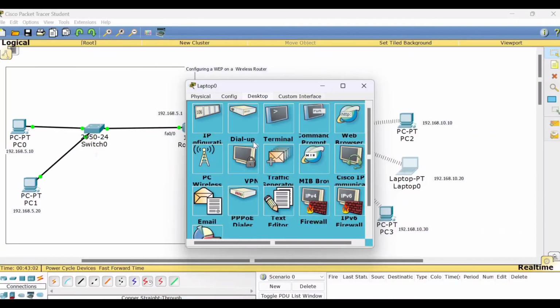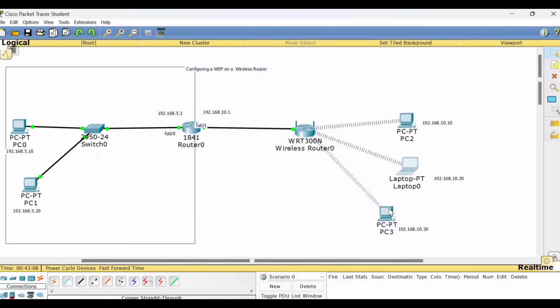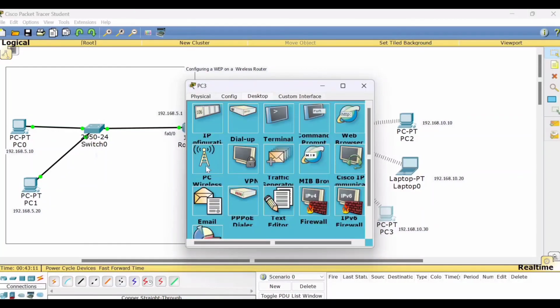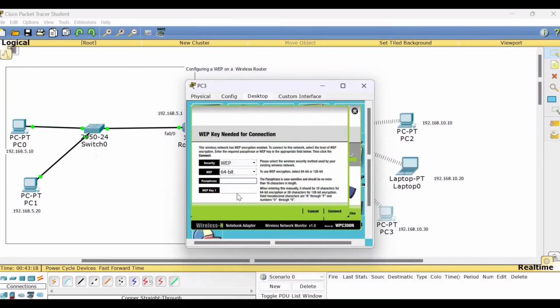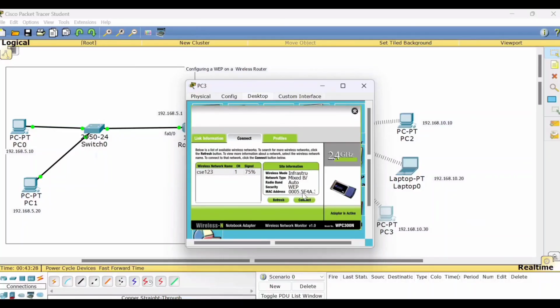Now one more device is remaining. Click on PC3, go to desktop, PC wireless, connect, CSC123. Now you have to type the key 12345 FFF. Okay, connect.